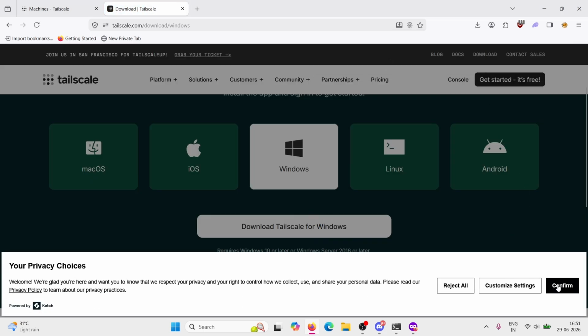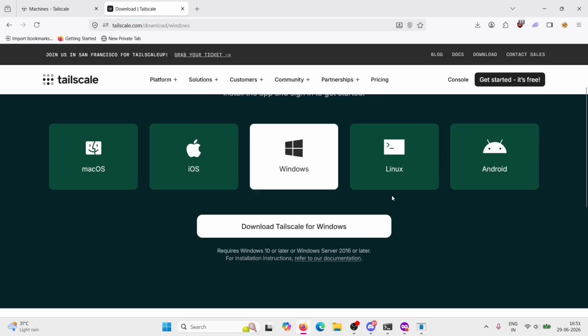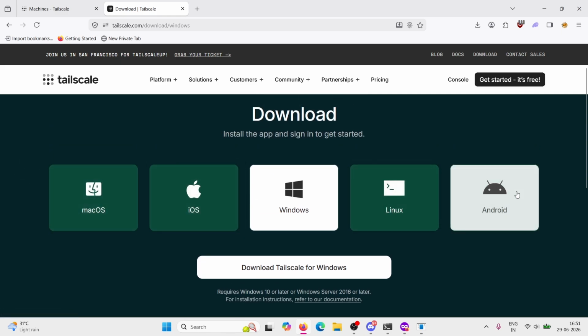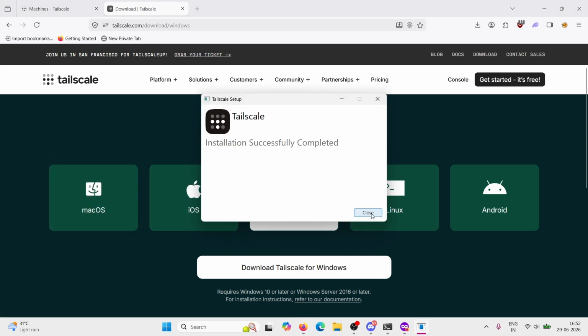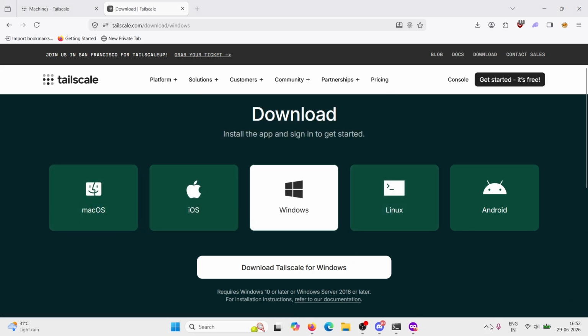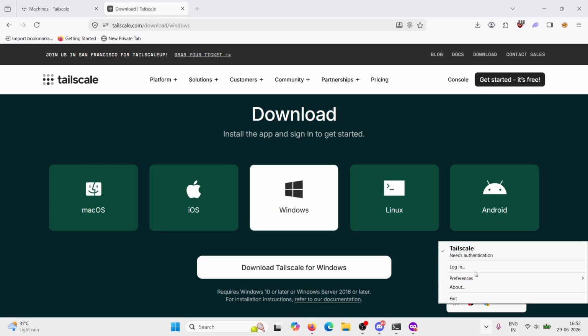Then just install it. Depending upon your machine, you can choose any other option. You can also install it on Android if you want to connect to your servers through a private network from your Android device. Linux, iOS and Mac options are also available. After installation is complete, click on Close. After installation is done, you need to log into your account.